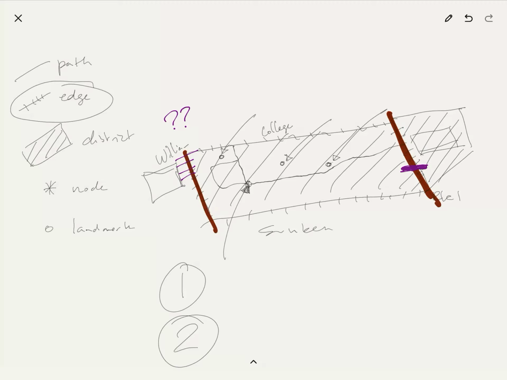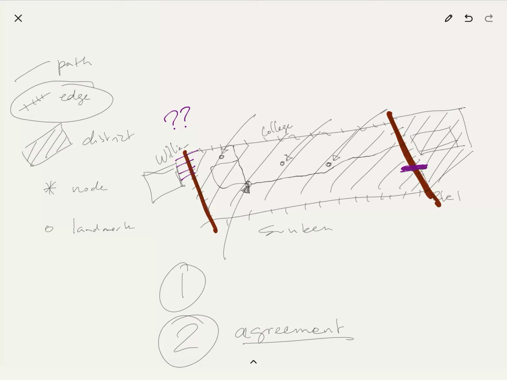But if you add my map and then 20 more maps, 30 more maps, 50 more maps, ideally, they should line up very, very well. In other words, people should have agreement over where the edges are, where the paths are, what the district is. If there are any nodes, what are those nodes? If there are any landmarks, what are those landmarks?